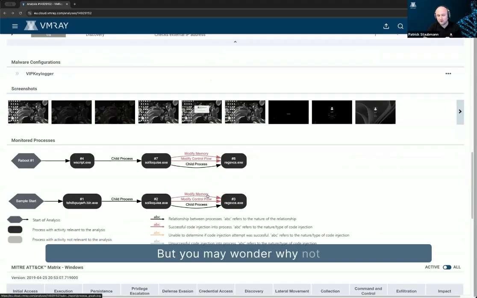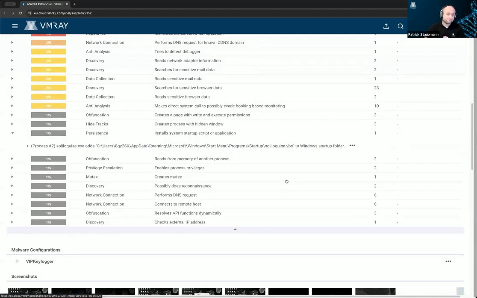But you may wonder why not in process number 3, right? That's kind of difficult to explain sometimes, but one of the usual reasons why this hasn't been observed in this process is the reboot that has been triggered. Maybe the reboot occurred before the payload had fully been injected. But of course, that's the reason why we have this reboot, to see what is happening afterwards.